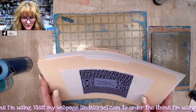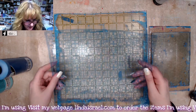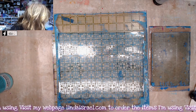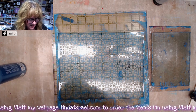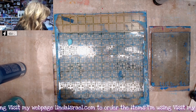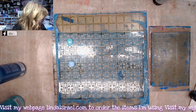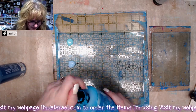All right, so let's grab a different stencil. And I think I'm going to come back with another one from the January 2021. And let's play with it a little bit. I'm kind of on a kick with these colors, so I'm thinking again with the lighter kind of teal color. A little bit of this sky blue, I don't know what it's called exactly, morning blue. And maybe a little bit of this darker teal.